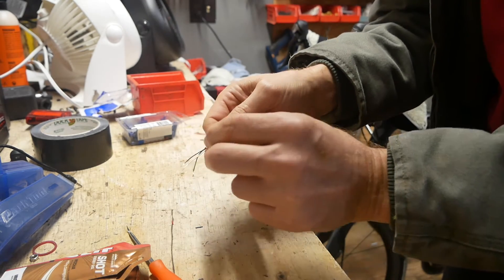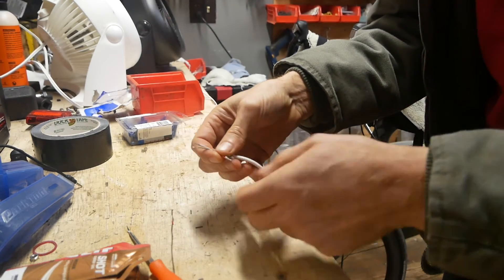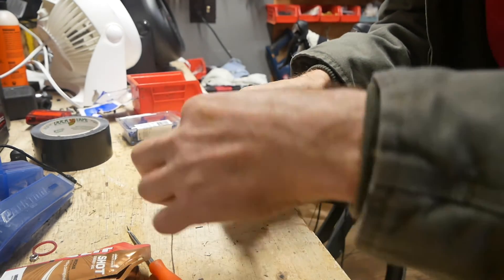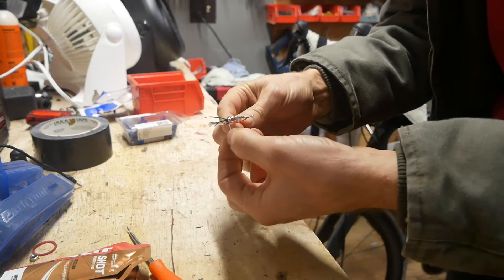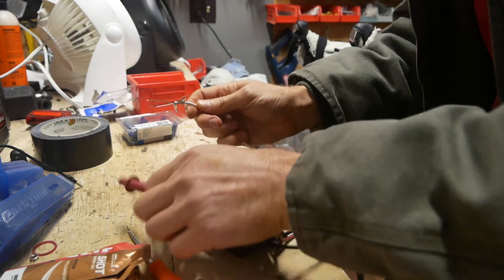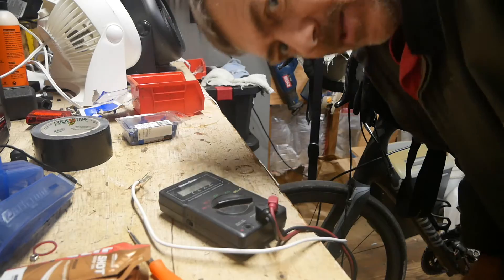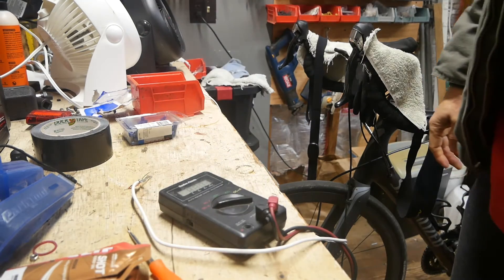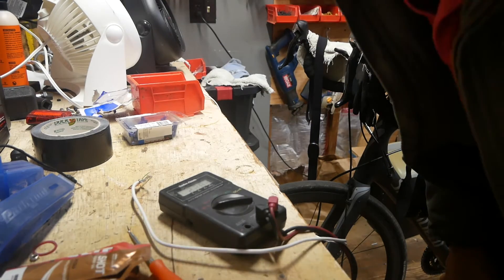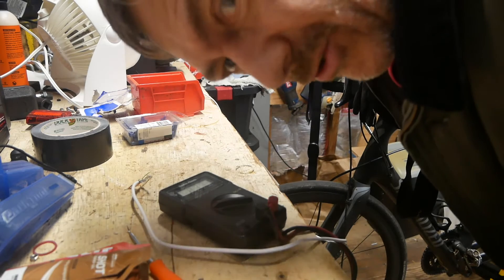Let's see if this thing, when I put this together, if it shorts out this system and decides to not give power to these other ones. It's smart, and I'll try to go get a dumb phone charger — or not a phone charger, but just a block — that will tell us. Maybe it doesn't have these circuits in there because they're cheap. I'll be back. I'll leave this on just in case anything blows up.